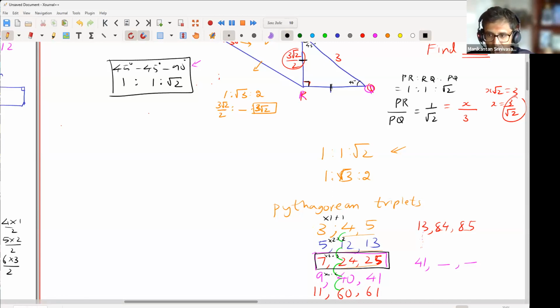When I go to 41, do you know what I should do into and what I should add? I have to figure out that. It's a bit of a pain, right? I can figure out, no problem there. So good start there. It's 1, 2, 3. I just have to figure out 41 will come which term in that sequence. Maybe it's the 20th or maybe it's 19th. Around 20 it will be, right? Because every alternating, you're increasing by 2, but you're increasing only by 1, 2, 3, 4 in the other one.